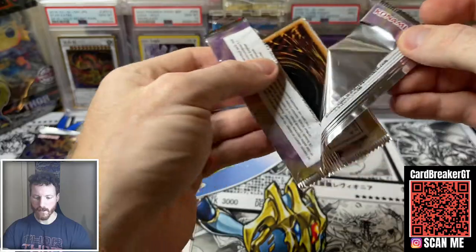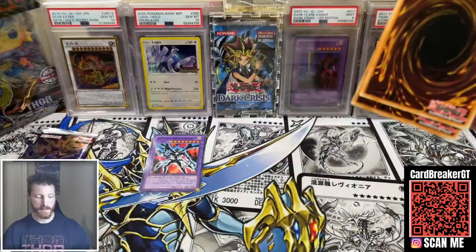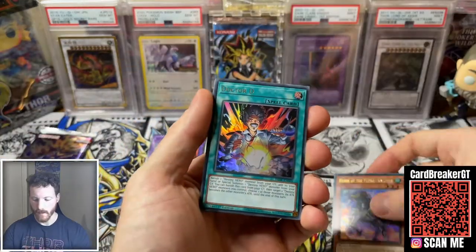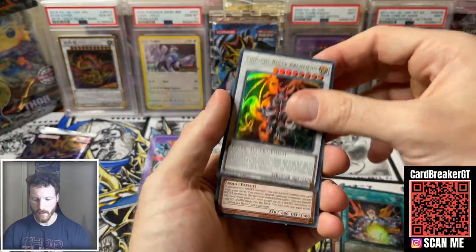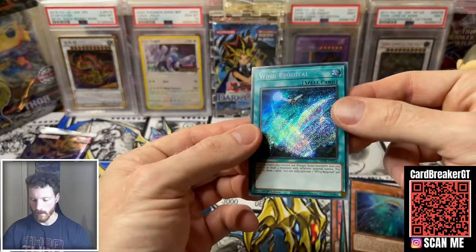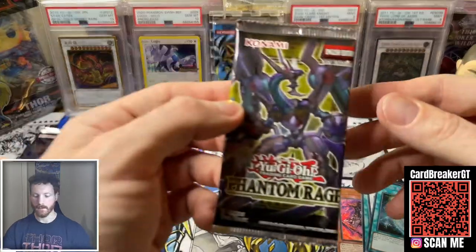All right, Brothers of Legend, can we get a one pack magic with this one? It does have some amazing secret rares in here. It does have a Starlight potential. Let's see what we can get in today's pack. Got a Dr. D, Thought World Archfiend, a Silent Sea Nettle, and a Wing Requital. So no big hitter on that one. That is okay.